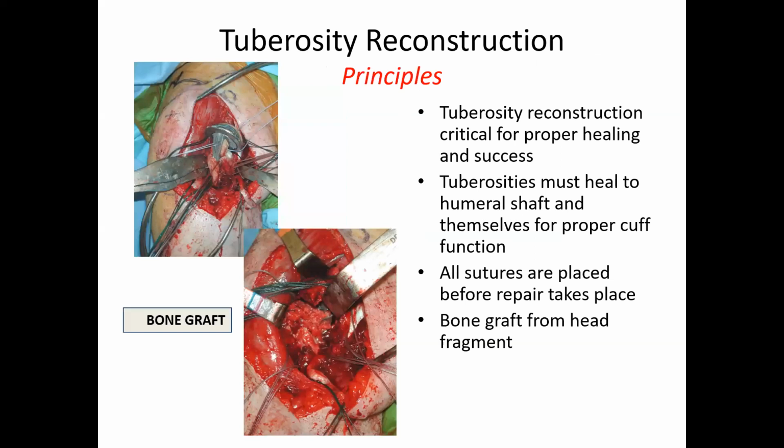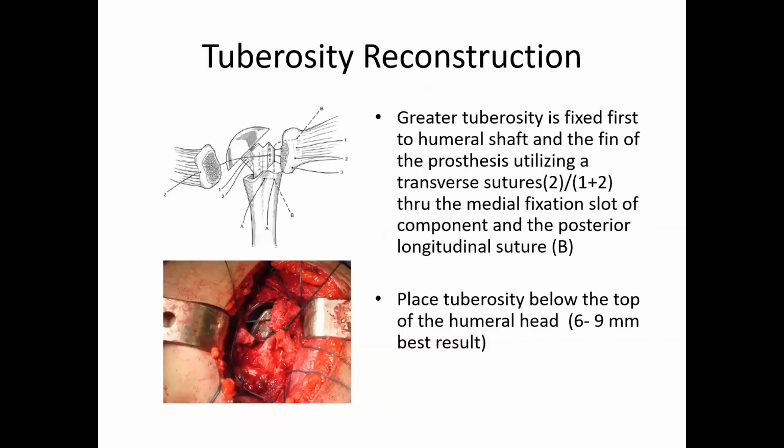Now we come to the most important part, which is tuberosity reconstruction, which is very critical for proper healing and success. So as I said before, tuberosities must heal to both the humeral shaft and themselves for proper cuff function, because if you don't do that, you're going to have a bad outcome. And all sutures should be placed before repair takes place, of course. And also don't forget to put the bone graft from the head fragment inside the upper stem to enhance the healing of the tuberosities. So first I start by fixing the greater tuberosity.